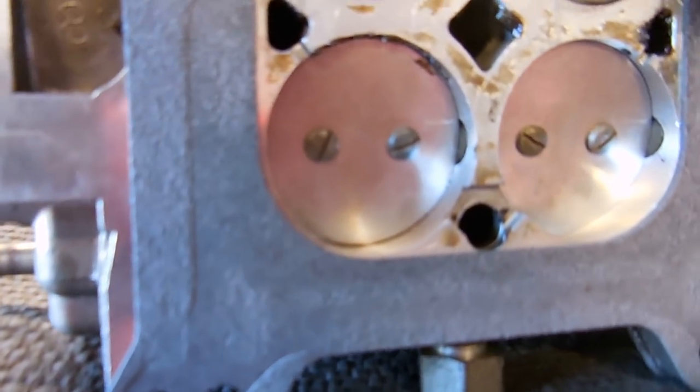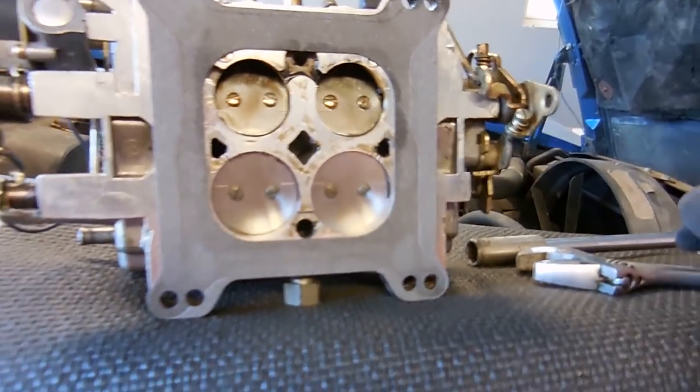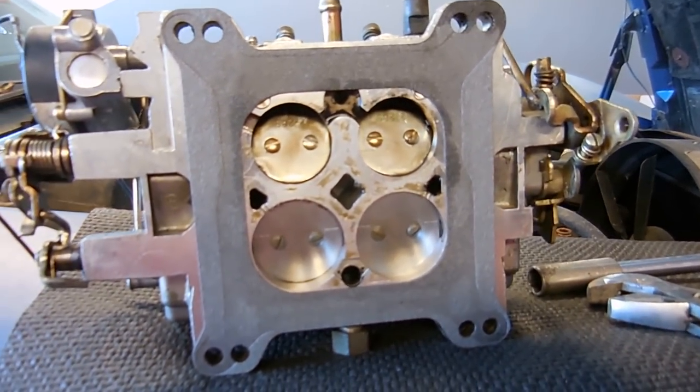Looks like somebody's already played around with these, which would lead me to believe that's the reason behind all this stuff. So I will do that, throw it back on the engine, fire it up, and see if that makes any difference.